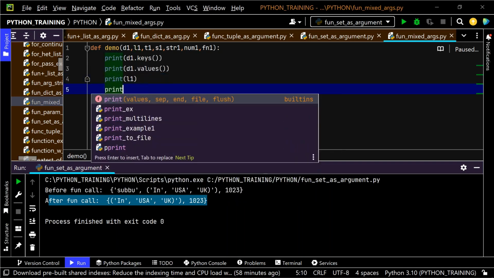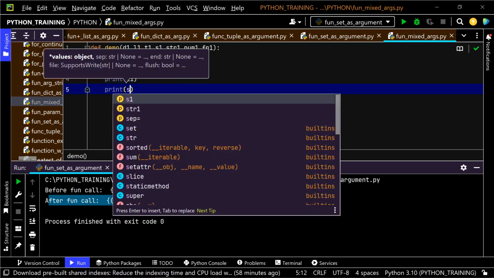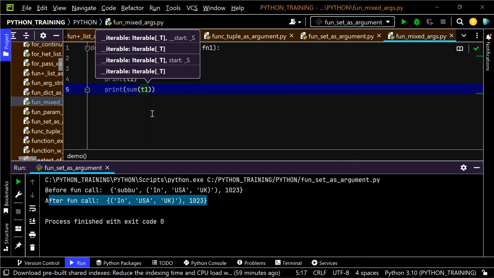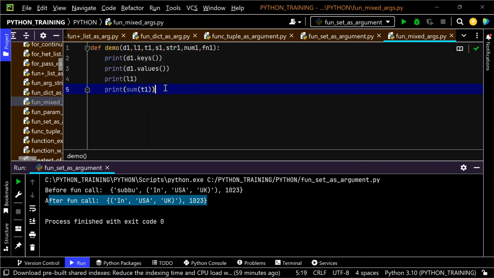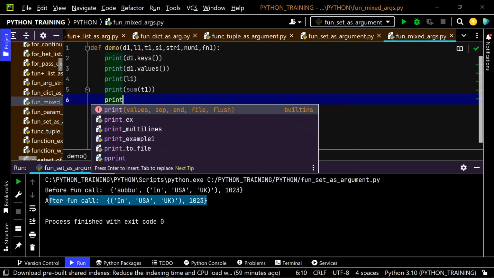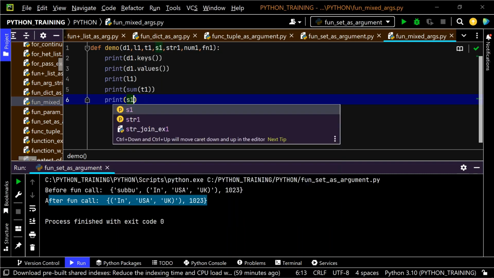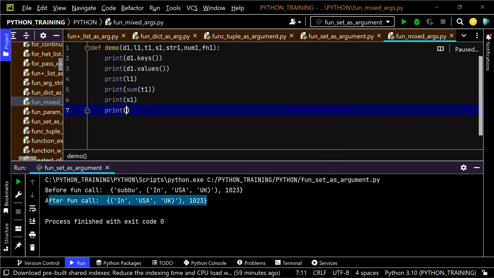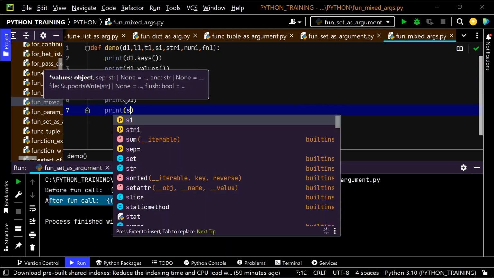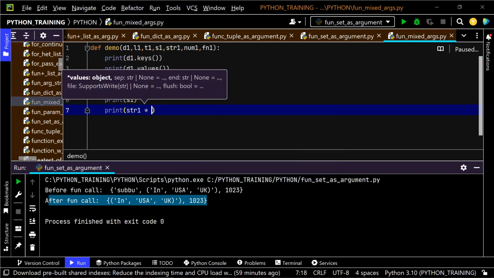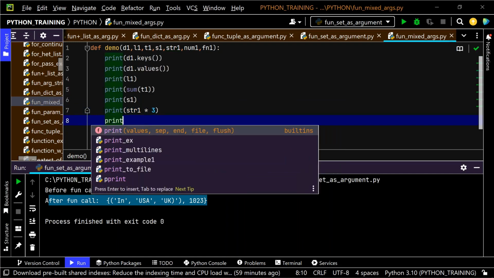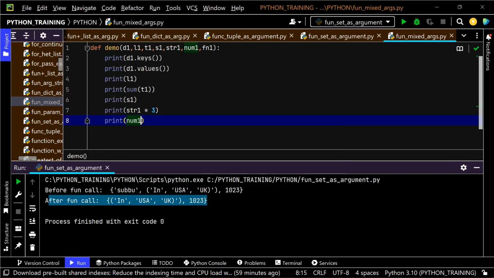Now print the sum of all the tuple items, sum of tuple1. Now print the set as is, s1. Now print str1 three times. Now print num1 plus fn1.